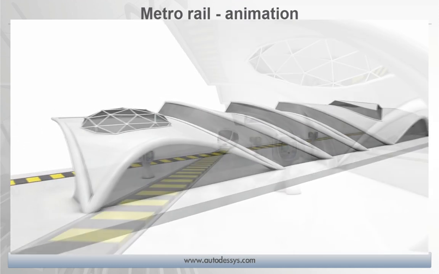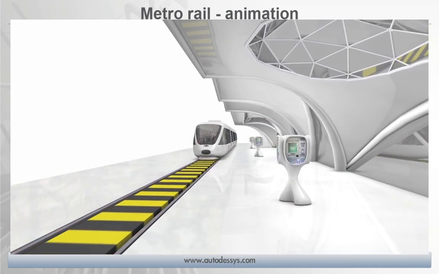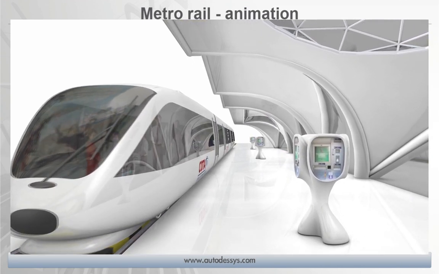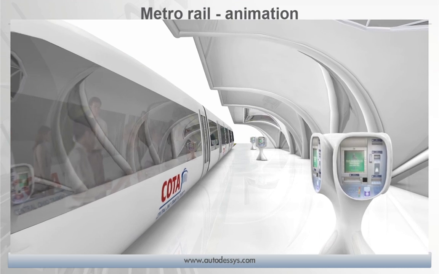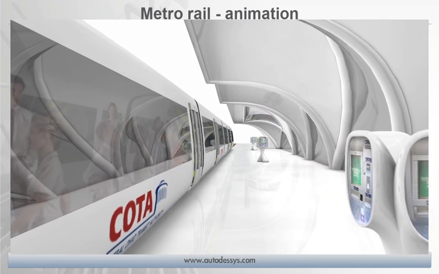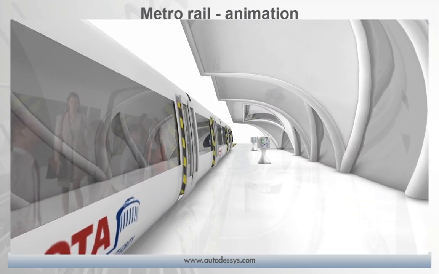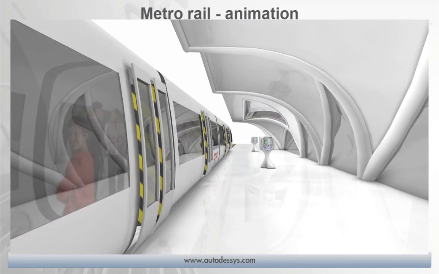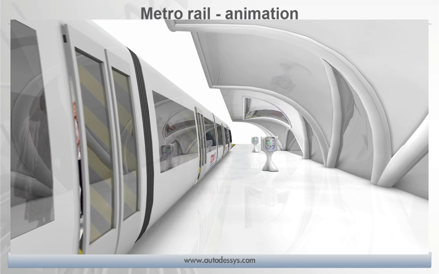As you can see, you can animate cameras as we walk down our station, and we can animate objects such as having the doors open and close. You can also animate lights, materials, control parameters of objects, just about anything you want. Everything you see here is all modeled, rendered, and animated using FormZ 7.